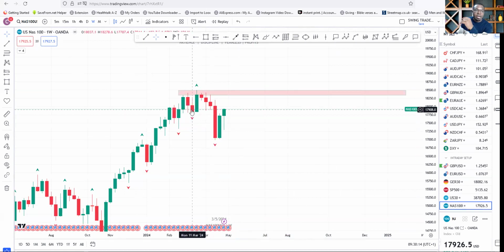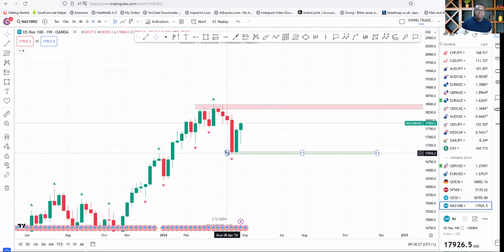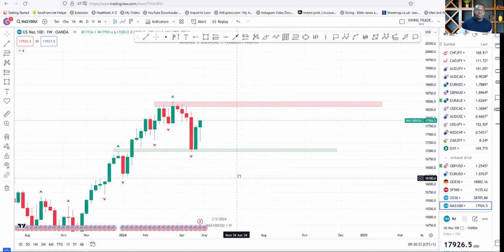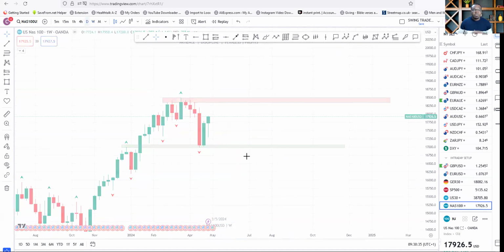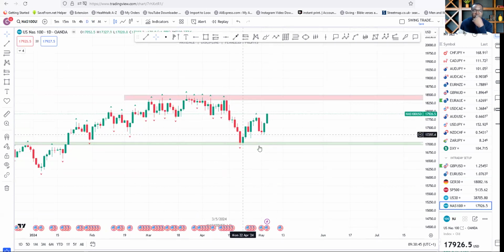We can see the price broke this low, all right, and then dropped. So this is obviously where price began to rally up as a support. So we know that as a support. So we have drawn our zones of support and resistance in the higher time frame. As you can see, price agrees with that. So now let's look at the daily and see what exactly the daily has to show us. We see that there was a break of structure here on the daily, and that also created a support.